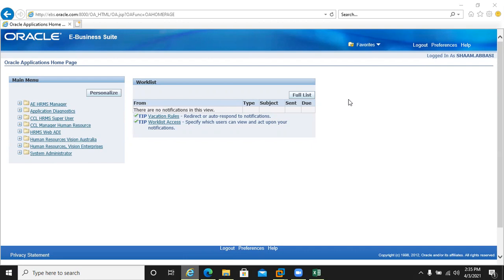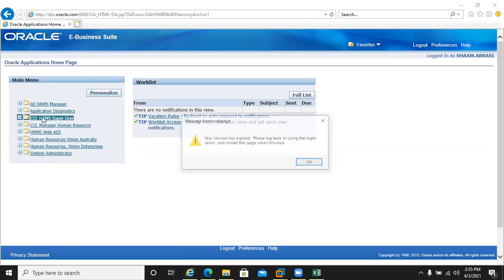Good afternoon, Ji. In today's session, we are going to start our absence management setup, which we already discussed in our previous session. We did some setup things for our absence management. We did create the elements, you can say.